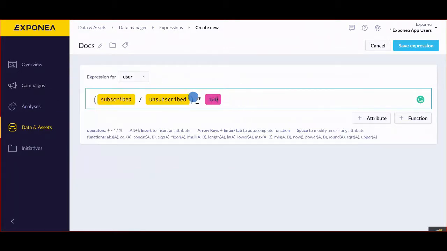You can work with really complicated expressions that would express, for instance, the time between the first, let's say, bought item and the second one, or fifth and fourth, when it comes to your prediction or your estimates of when it is the best to send a campaign to them. But you can learn about all of these use cases in our Advanced Academy, which we really suggest going through. But for now, this is the basics of expressions in Exponia.